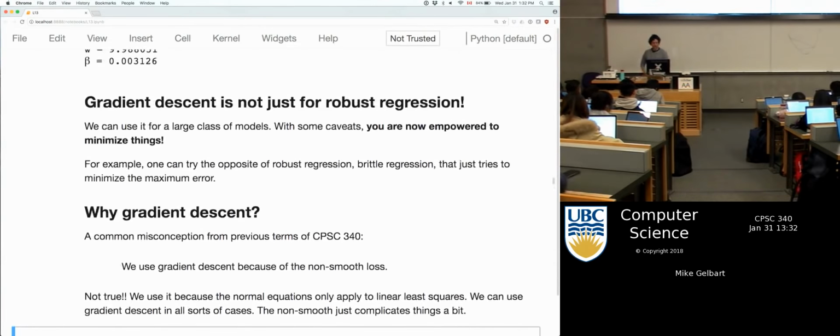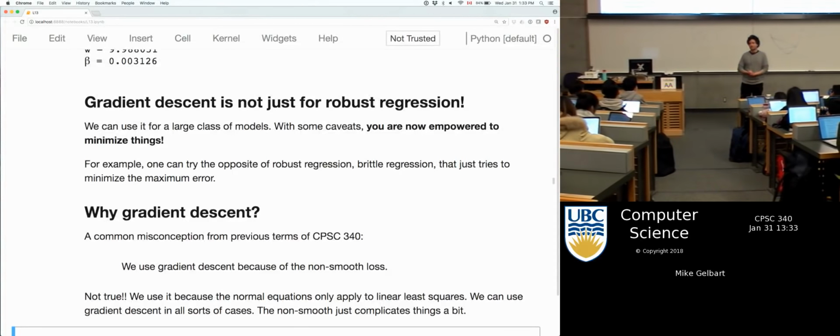I had an issue last year that I gave this lecture and a huge portion of the class came out of it thinking, oh, gradient descent is this thing we use for robust regression. No. Gradient descent is a general purpose optimization algorithm. You give me a function, if it's convex, you do this and you'll get the minimum. And that might not even have anything to do with machine learning. You can just optimize stuff. We're using it for machine learning, and in particular, we just used it for robust regression.